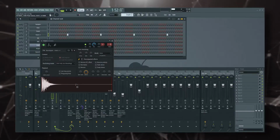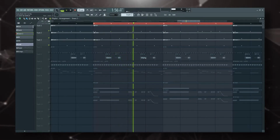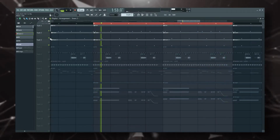Let's now listen to the snare. The snare is also from the same folder called Fast Motion, and this is how the snare sounds. You can see, really cool, really dope. Next up we have a second snare, and this one is from the folder called Apocalypse, and this is how it sounds. So now let's play both the kick and the two snares and see how they sound all combined. As you can hear, both samples together sound really nice.